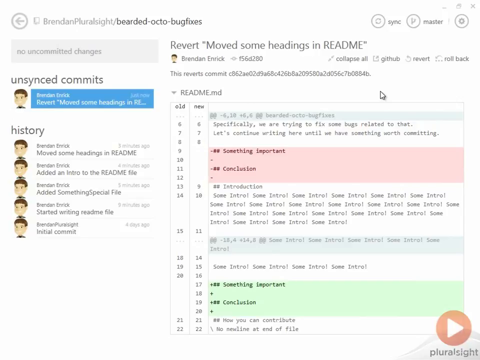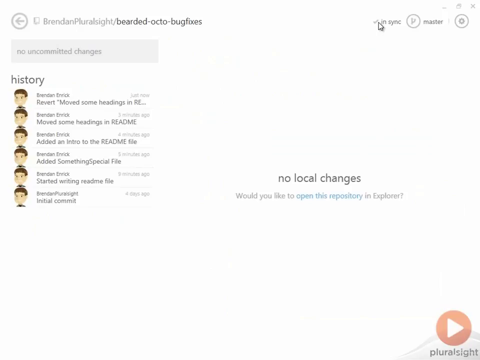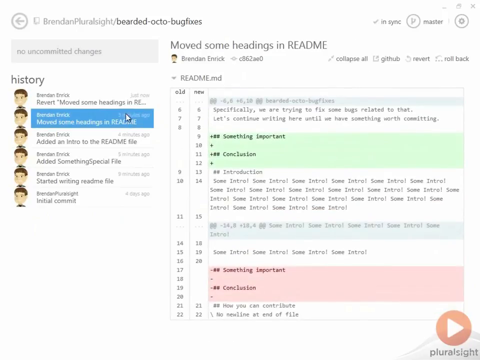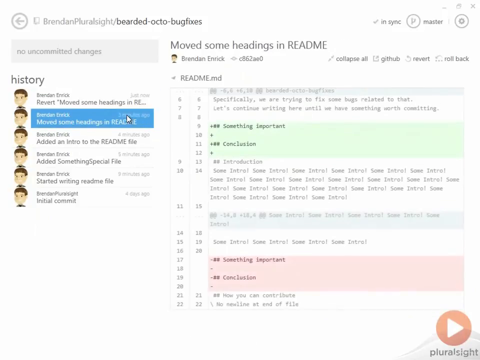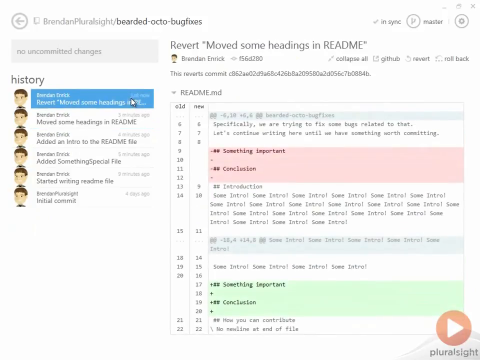But it does so by doing its own commit. So if I were to sync at this time, it will actually go and add one additional commit that undoes the previous one. And you'll notice that they are both listed here now, and we can see what happens in each one. And you'll notice that they are mirror opposites.